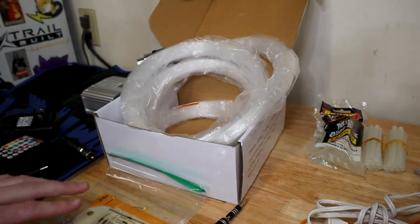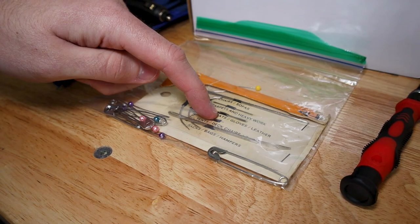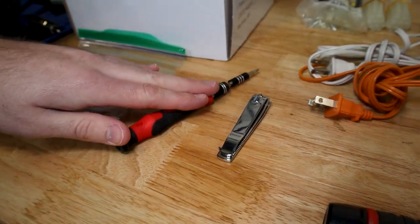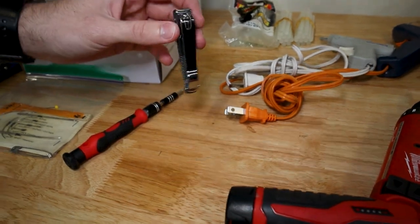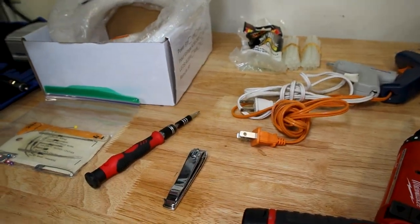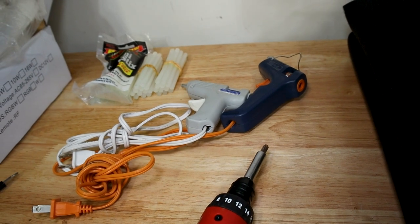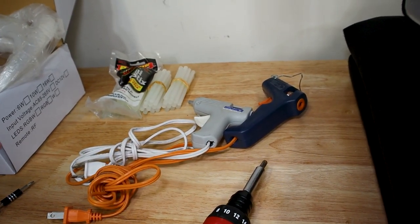On top of that, we are gonna need some tack pins, some sewing needles, something sharp that's gonna be able to poke and go through the fabric to get the fiber optic strands through it. We also are gonna need some Torx bits working on the ST. Later on in this video, you can use a nail clipper to cut off all the excess strands that's coming down from your headliner. We're gonna need some hot glue and hot glue guns when you are putting the fiber optic on the back of the headliner. You do have to glue them down.